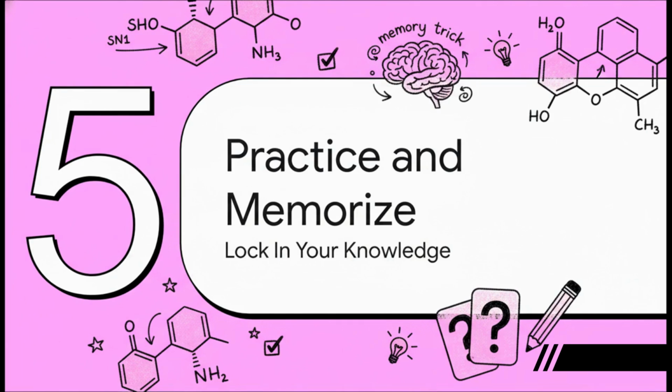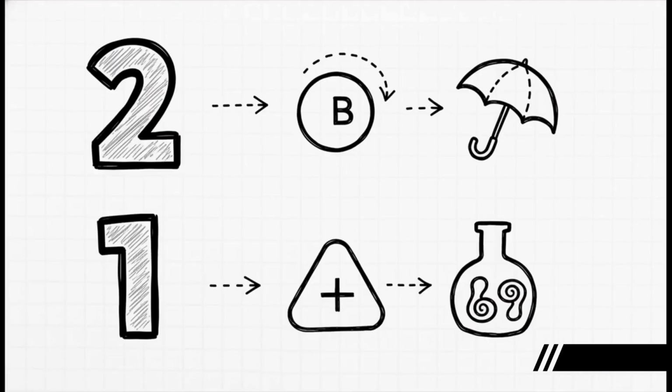Okay, theory is great, but theory alone doesn't get you marks in an exam, right? Application does. So let's lock this knowledge into our brains with a super easy memory trick and then jump into some real exam-style questions. Ready for the easiest memory trick ever? For SN2, just remember 2BI. The 2 is for SN2, B is for backside attack, and I is for inversion. For SN1, remember 1CR. The 1 is for SN1, C is for carbocationic, and R is for racemization. Say it out loud right now. 2BI, 1CR. Simple. You won't forget that on exam day.